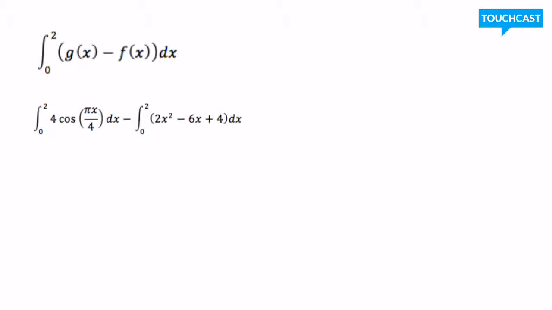So let's see, where's my u substitution? I'm going to make the u substitution. u is pi x over 4. I'm going to take the derivative of both sides. I'm going to get du is pi over 4 dx. And then in order to isolate dx, I'm going to get 4 du over pi. And remember, I'm only making this substitution in the leftmost integral. The right integral is going to be fine just the way it is.